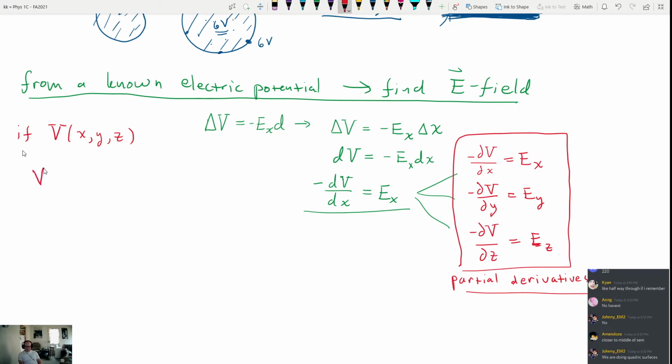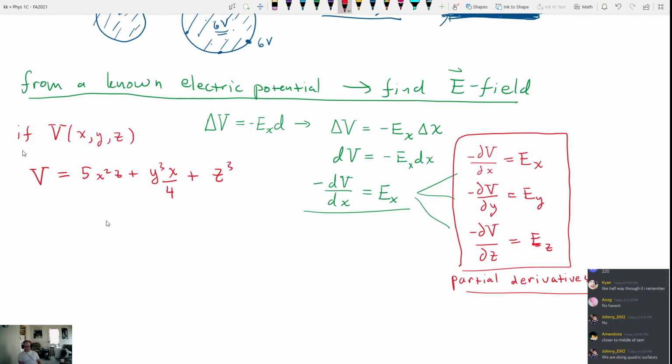So, let's say that I give you a potential function. We'll use a really simple example. And let's say that it's 5x squared z plus y to the third x over 4 plus z cubed or something like that. So I give you this function, right? And this is my potential, okay? This is the electric potential, which means that we have to have some kind of things in here to make the units work out right, but we're not going to worry about that for now. Let's just see how we actually apply these functions over here.